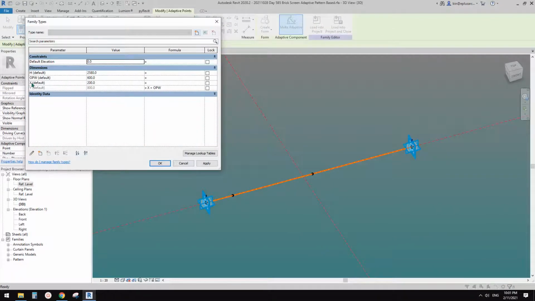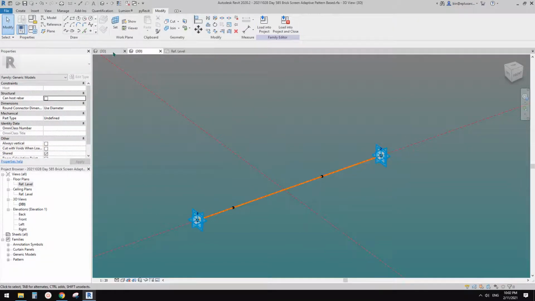First, X is the one we use to control this point. When we create an opening, this is where one side of the opening is. If I change it to 300, you'll see it moves this point. And opening width will be the opening width, for example 750. Yep, all good.